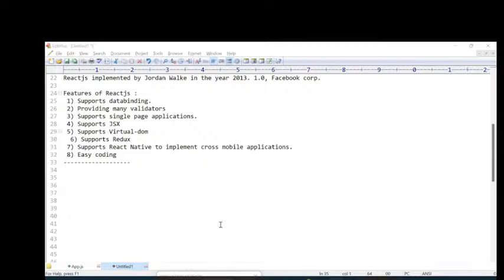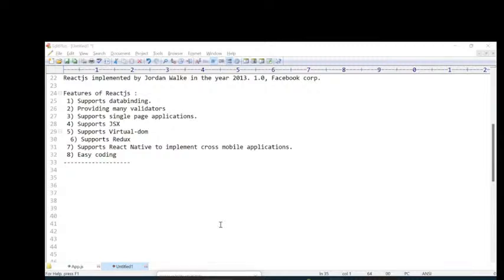We must use Ajax to connect with the API service. For that, we use Axios. Fetch is also one available function. Using fetch also we can work with the Ajax concept. So in React JS, mostly we use Axios.